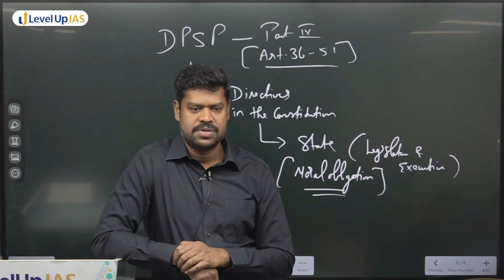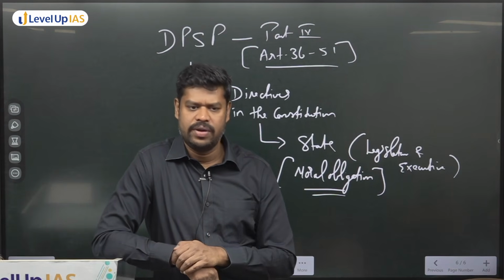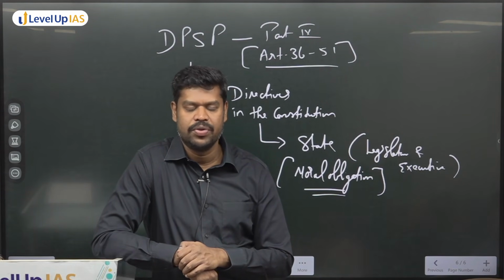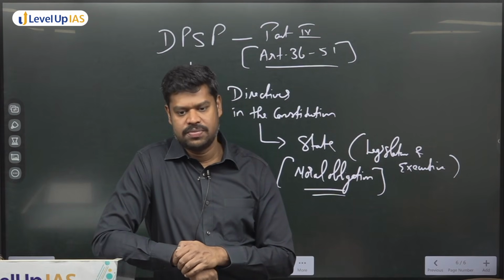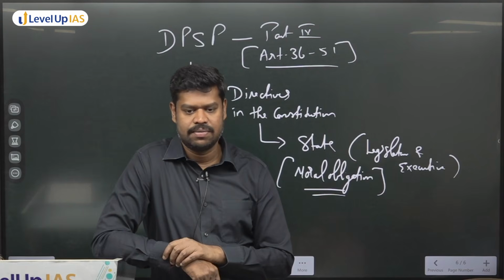And in fact, Uniform Civil Code, which is subject to a lot of debate in our country today, is also a moral obligation. There is no legal obligation to implement and to bring in what is called as Uniform Civil Code. How many of you heard about this word Uniform Civil Code? Which is a very important topic, but I'll discuss that in detail when I take up the Directive Principles of State Policy.